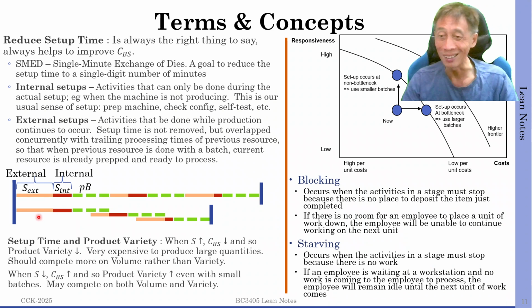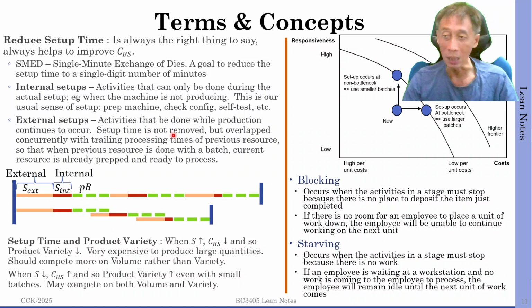And you notice that the overall production time ends up being a lot shorter, right? The longer your external setup and your ability to overlap them, the longer is the savings. Yeah, and the shorter is your overall production time. So in a way, we are not shortening setup time. It may be a little bit confusing to think that external setup times can be reduced or removed.